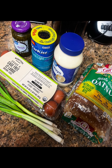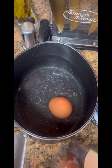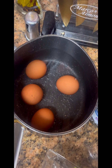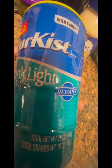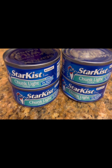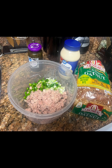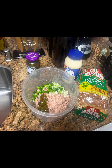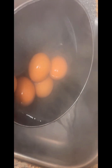Next up is tuna. I found that people make tuna differently. Some add egg, some don't. Some add mayo, some don't. We'll start off by boiling eggs. My tuna has few ingredients. We'll add green onion, and Star Kiss is my favorite brand. You could go with the tuna in water or the tuna in oil. I prefer the tuna in water. It's less of a mess. I'll add sweet relish and mayo. I've even seen people add mustard.